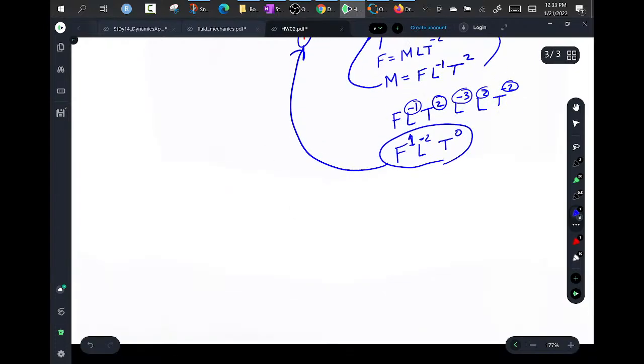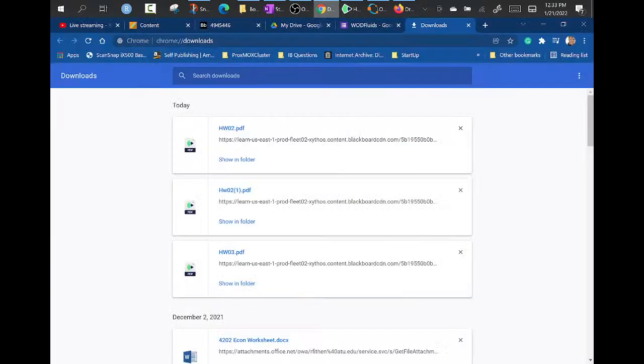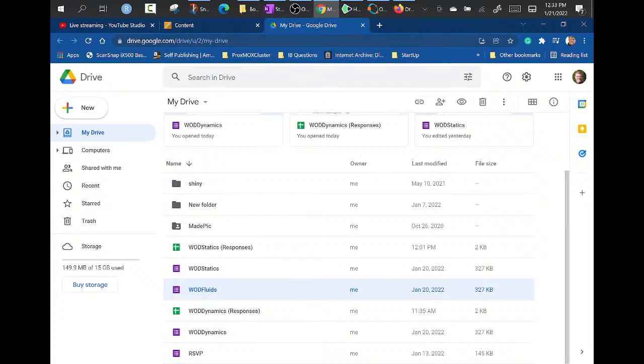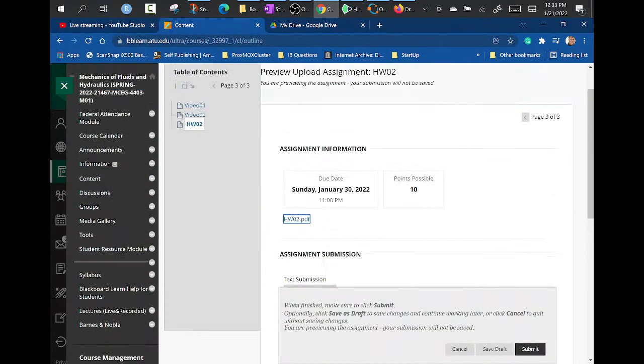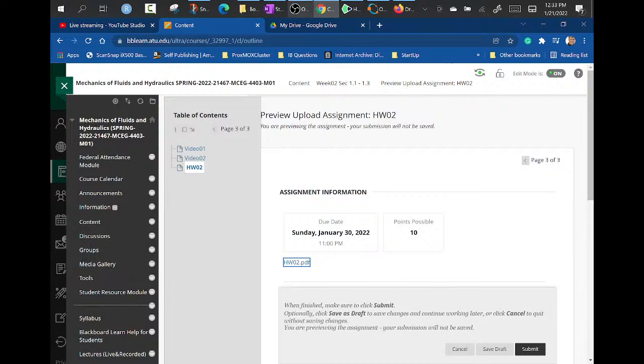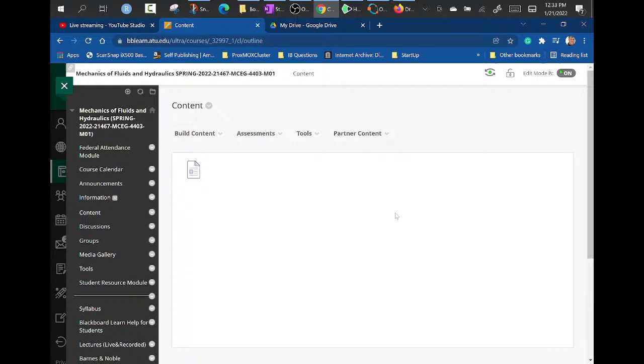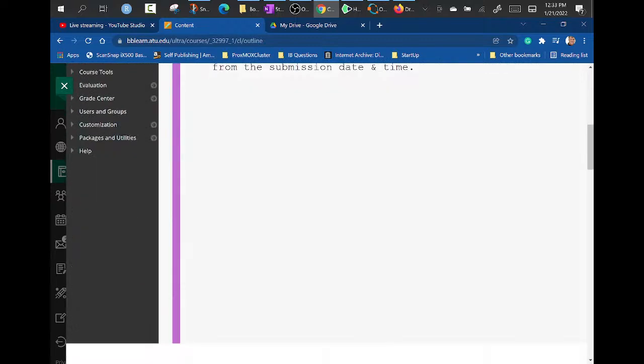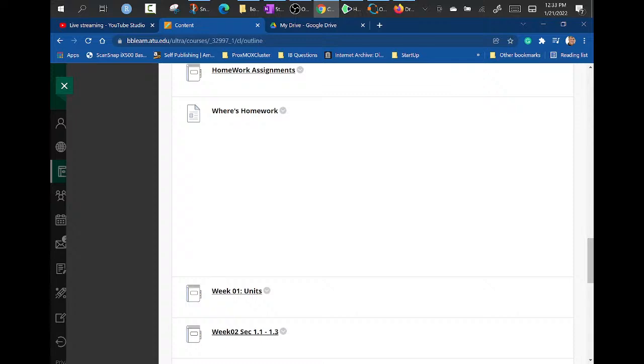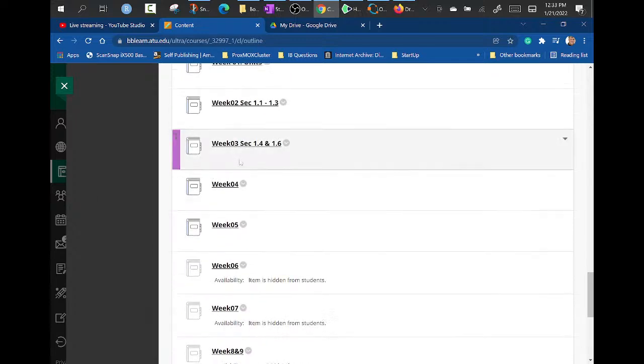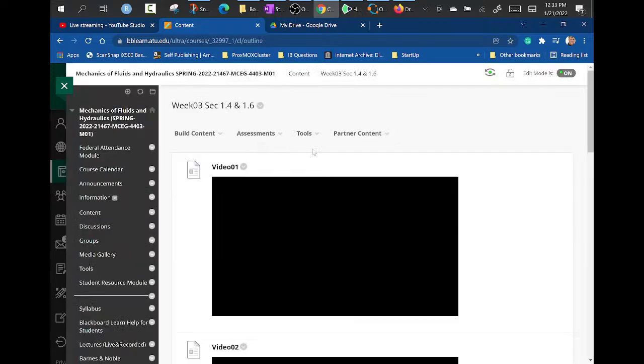Oh, that's it. I don't think there's any more there. Let me see if I can make my way back to where I was. Okay, all right, so this is the first part. It's still dealing with units, but let me see if I can get back. I have to remember which one that was. It's got to have been this one, I mean, the one right before this one. So I'm going to jump into this one.